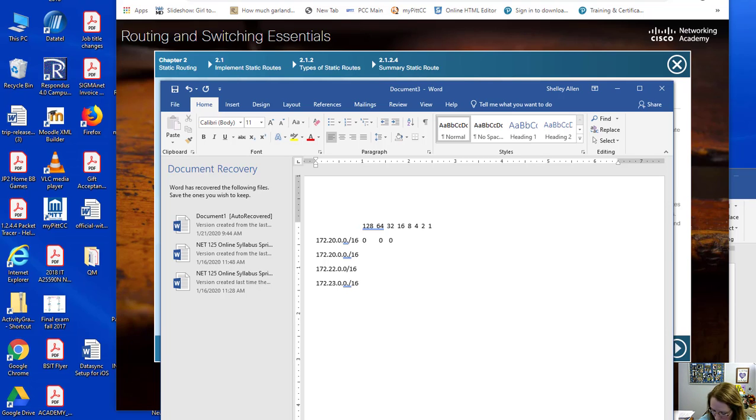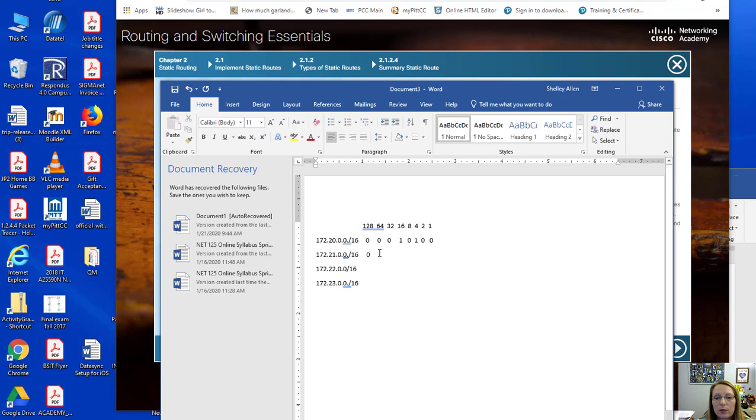So it would be 16. 4, that would be 20. Okay, so there's that. And then if you were to look at, let's see, make that a little bit easier to see. Okay. If I were to look at the, I believe that was supposed to be 21. Sorry about that.